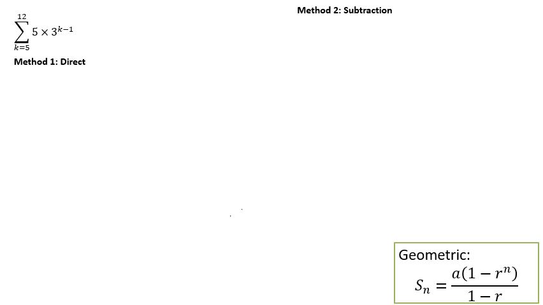Okay, so year 12, we're going to have a go at the question on the left now. I'm going to show you 2 different methods. I'm going to start with the subtraction method because that's what is given to you in the textbook. So here we've got k equals 5, and then we're summing between the 5th term and the 12th term of the series.